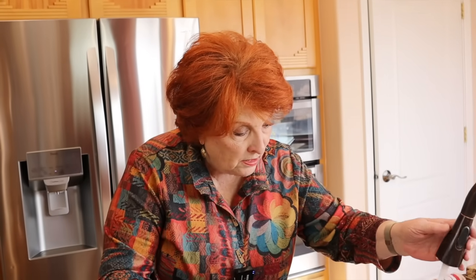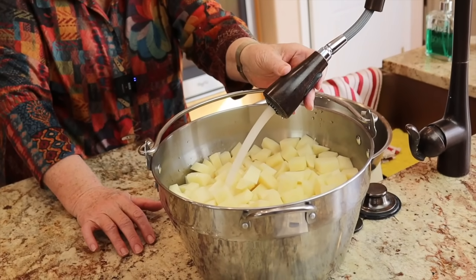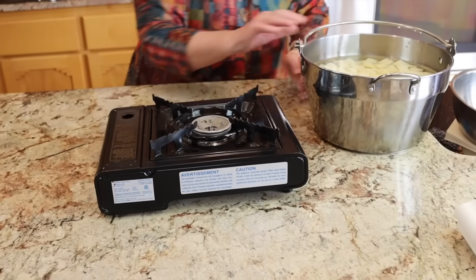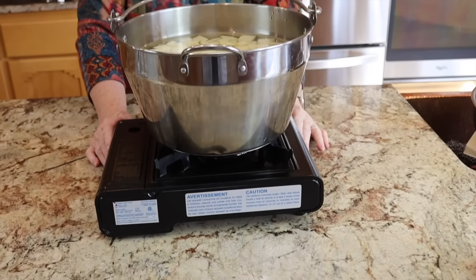So the next thing is we're going to cover these potatoes with water. Once again, clean water. And we are going to bring the potatoes to a boil and then boil them for 2 minutes. Now, that water will most likely become a little bit more starchy once we add heat to it and boil. But we've got to get those potatoes boiling hot before we put them in the jars. This is a hot pack recipe, meaning the food needs to be hot.